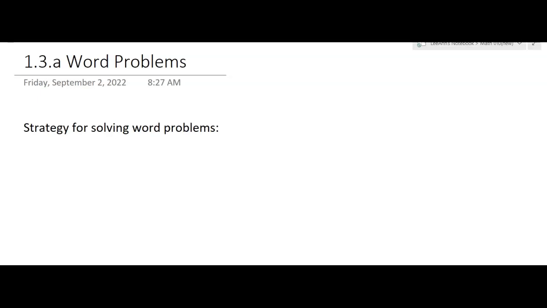Okay, so we have some examples. They have some data and how they apply models and how they solve the problem and things like that. But first we're going to talk about an overall strategy for solving word problems. So they're going to give us a problem, and it's going to be in words, and sometimes they provide a graph. This author is very big on providing graphs. And the information is usually highly accurate and according to what they've provided, and usually it's pretty interesting stuff, but we're going to apply it with our algebra skills to be able to solve a particular problem.